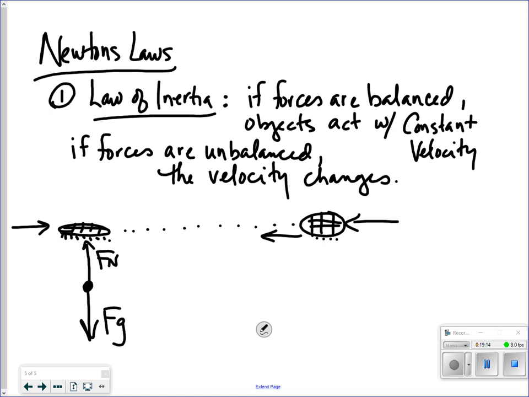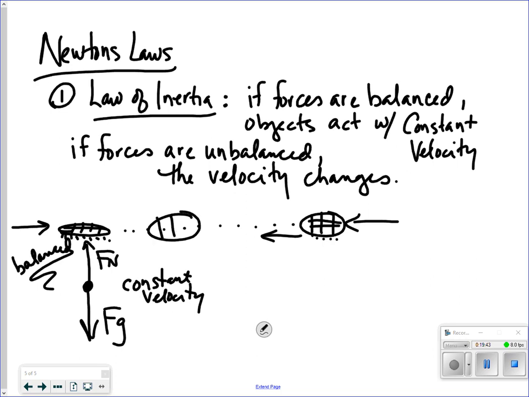And I say, hey, does that look balanced or unbalanced? Oh, that looks balanced, Mrs. Grady. Why? Because I have 2 arrows and they're about the same size and they're going in opposite directions. So those look balanced. And if they're balanced, what this tells me is that this is going to move with constant velocity. So they say, oh yeah, when it was moving across the floor, nobody was touching it, and we took a snapshot of it. We're not looking at it over a long period of time. We're taking a snapshot. So it's moving, nobody's touching it. Here it is, and it's just cruising along here, headed to the right.